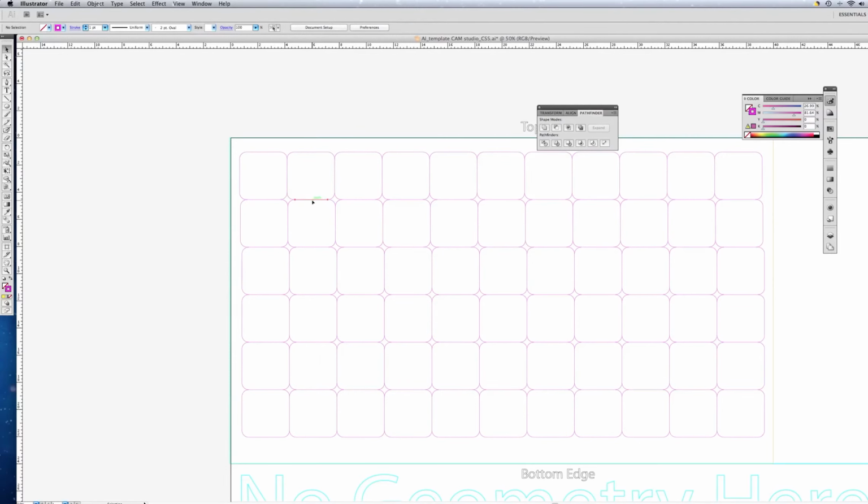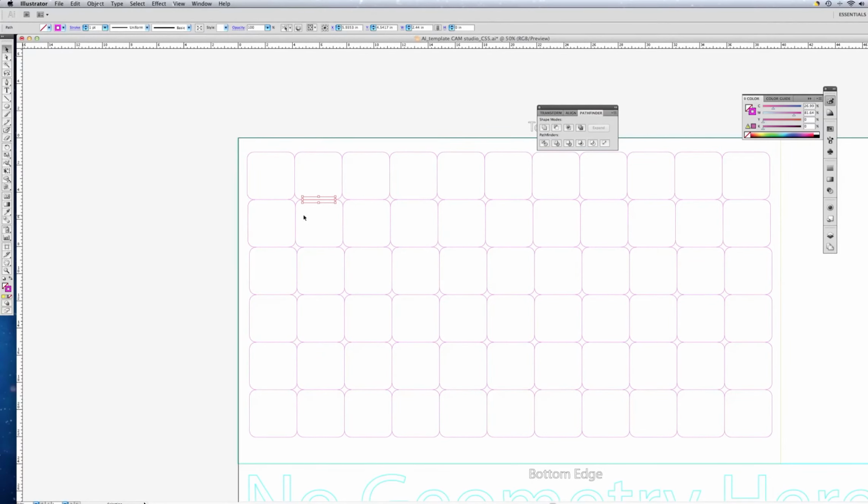Now you can click anywhere to deselect again. Now when we click on one of the lines, it's an independent line. If we hit delete here, which you don't have to, but I just want to show you, you'll see that there's no secondary line on there. So we've gotten rid of our lines over lines. So this will not be an issue now for the laser cutter at all. It won't have any flammability issues whatsoever. But what we've done is we've gotten rid of all those double lines or lines over lines. So we're going to return that line. Hit Control Z if you've done that, just to get it back.